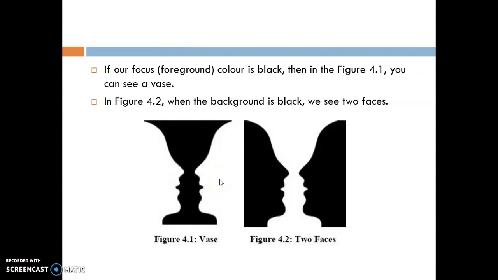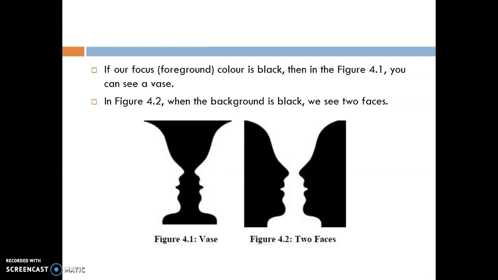Okay, a simple example can be seen with this image of two faces creating a candlestick or vase between them. In this famous illusion developed by the Danish psychologist Edgar Rubin, the viewer is usually presented with two shape interpretations. First, two faces, or a vase. It's another excellent example of the figure ground principle.